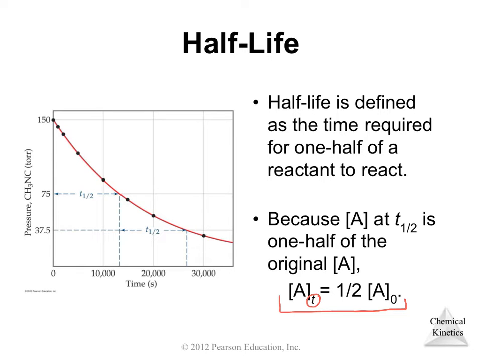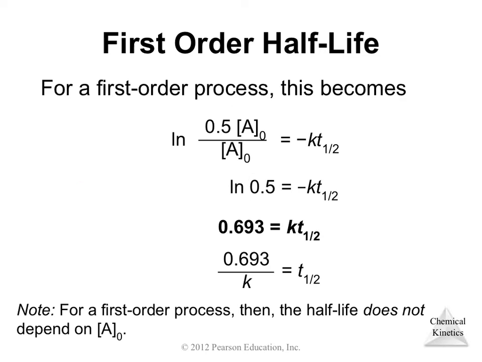So when we look at the graph, if we're doing pressure, remember pressure is a way we can measure the concentration of gases. We started with 150 atmosphere or torr as our pressure. When we hit 75, we know that half of it is gone. Then we can do another half-life. When we get to 37.5, another half is gone, a second half-life. We could keep going, and then eventually our line flattens out as the reaction reaches equilibrium, and it becomes super, super small values.